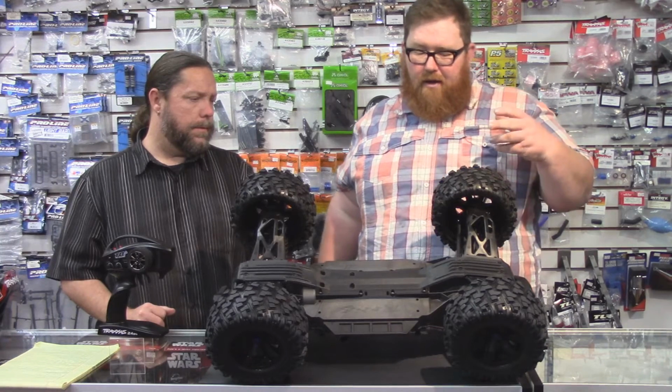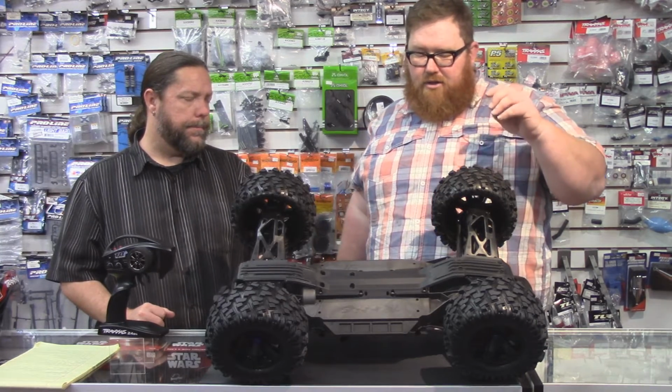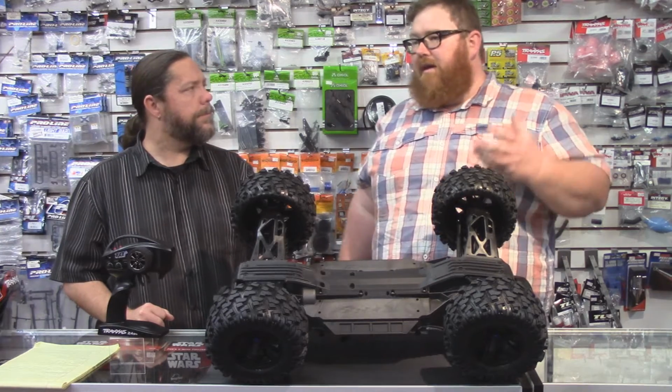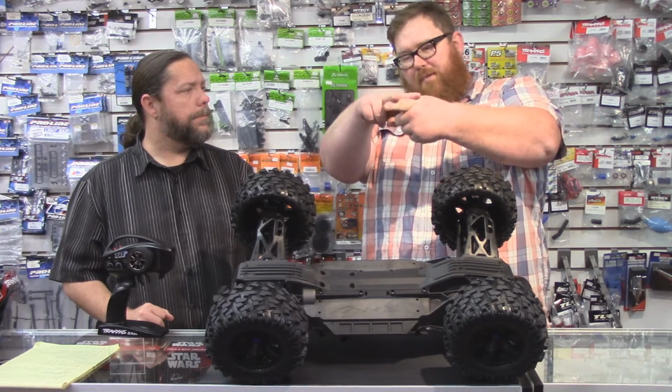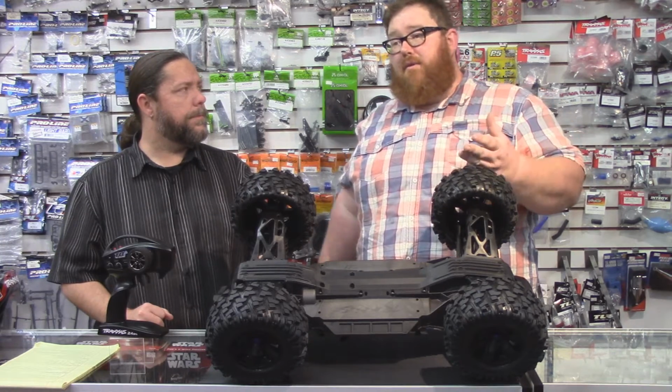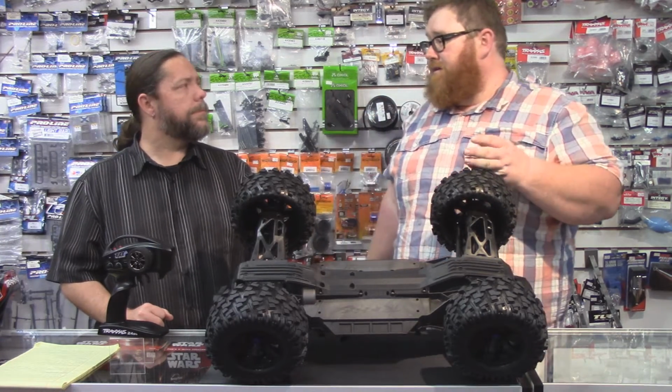Like I mentioned before, a lot of the stress points on the truck are in double shear. And what double shear means is they've loaded the pin in two places. Like on the Stampede we just showed you and a lot of other two-wheel drive Traxxas cars and even the 4x4s, they do what's called a single shear.